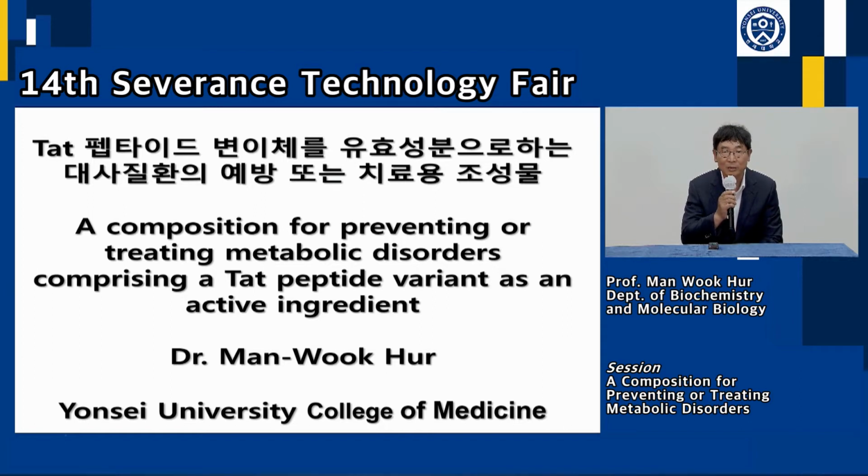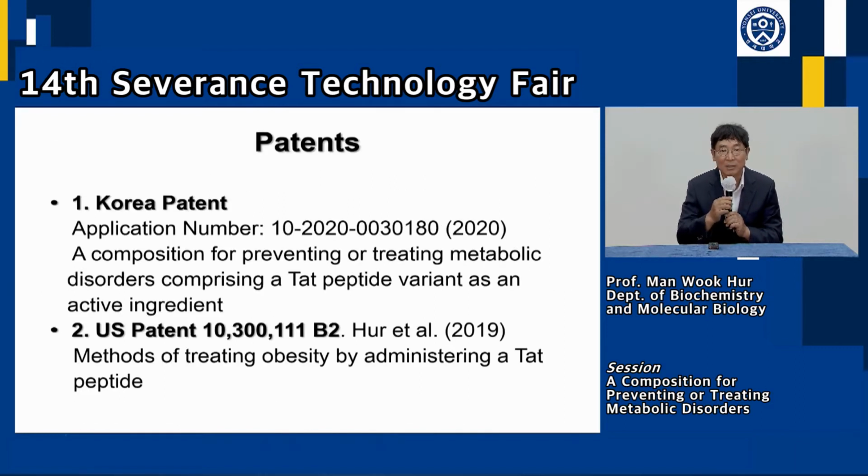Today, we're going to talk about how we develop the specific peptide variant and the efficacy of such peptide variant. We applied a series of patents, one in Korea this year as regards TAT peptide variant, and another in the States as regards TAT peptide in 2019, the latter of which was registered.